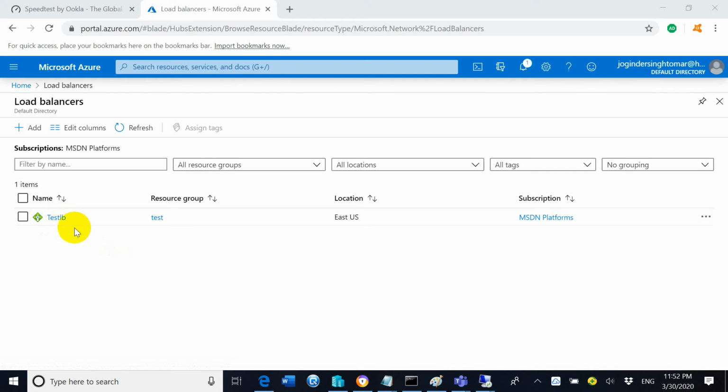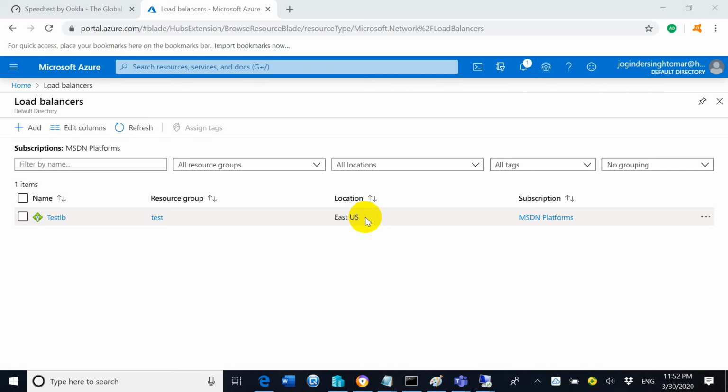So I refreshed the page before and I found that test LB load balancer has been created inside the resource group named test, and the location is East US, right? So what I did, I created the load balancer within the East US location, but I forgot to select the location as West India, right?